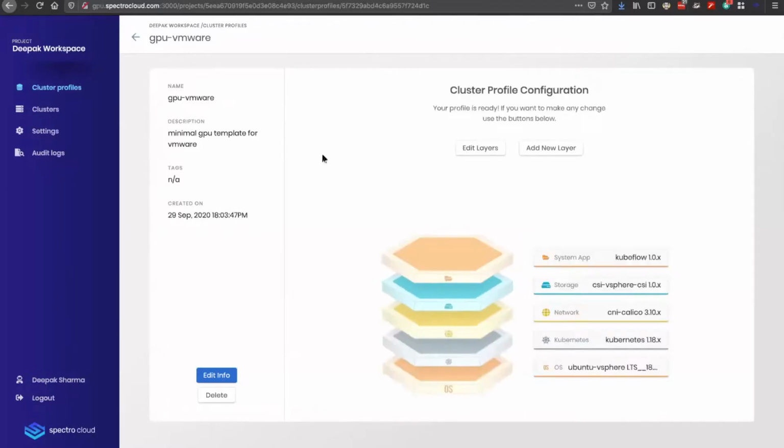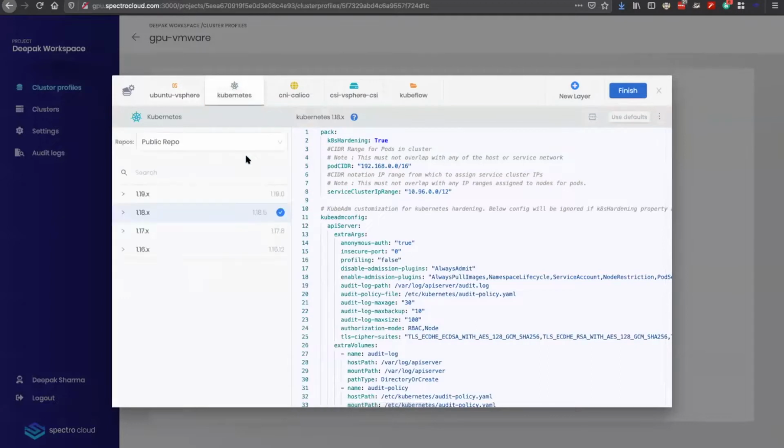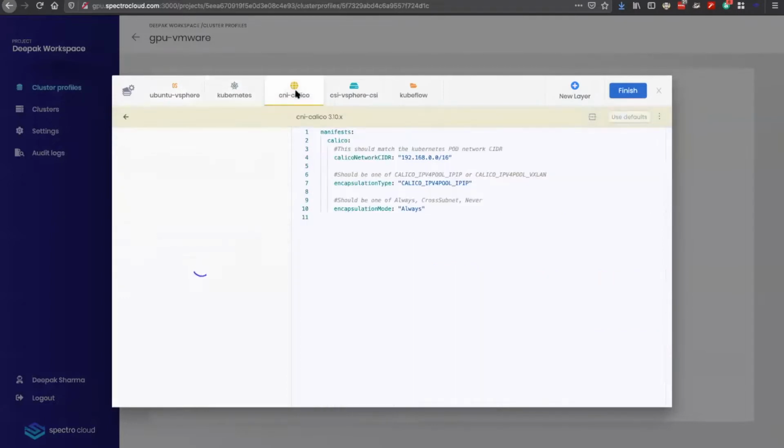This cluster profile I have created for the VMware GPU. Inside a cluster template, a user can select the OS family and the version they want to configure the Kubernetes cluster with. They can select the Kubernetes release version, and configure the CNI and CSI layers.